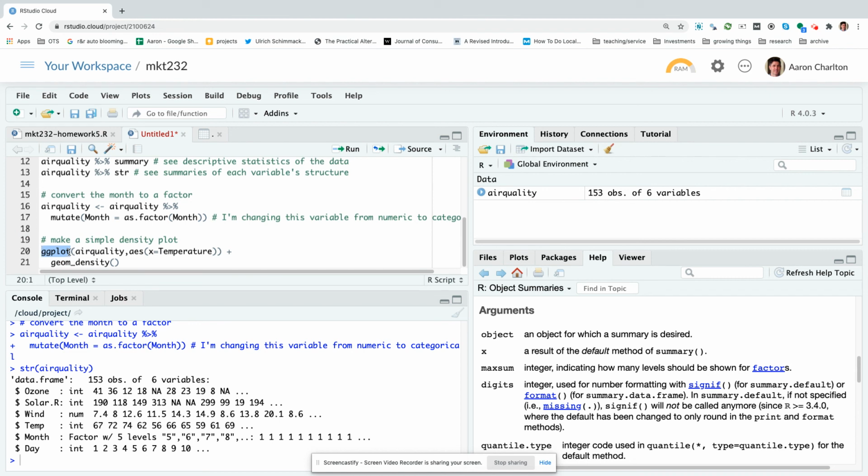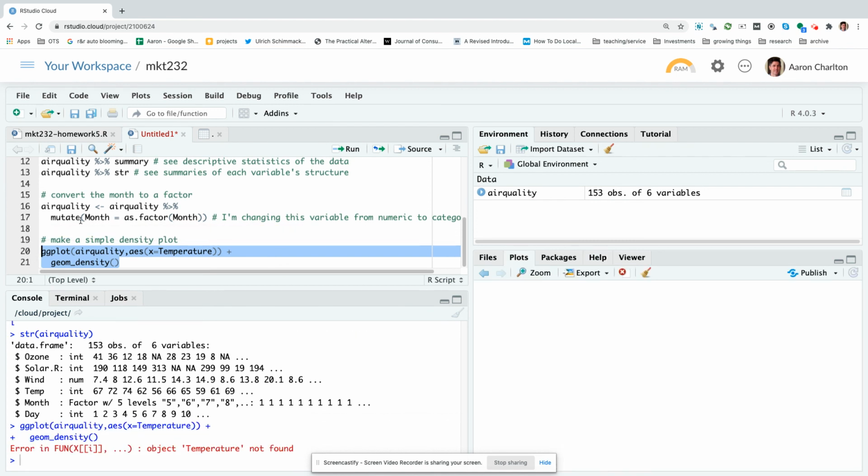So I want to do the ggplot function, which is a data visualization function, so it graphs stuff. I want to do it on the data set air quality, and I'm setting my x variable to be temperature. I'm basically trying to see what's the distribution of temperatures, because I'm using geom_density. So if I run this, hopefully it'll make more sense when you can actually see it.